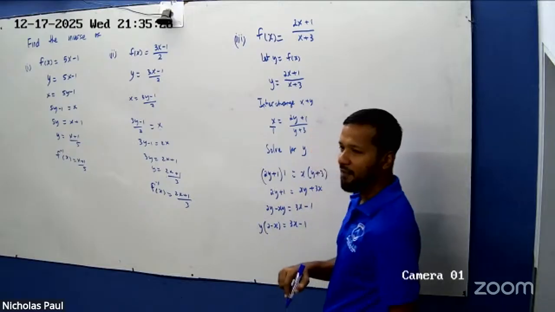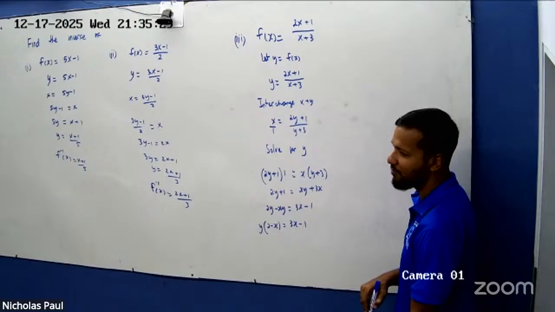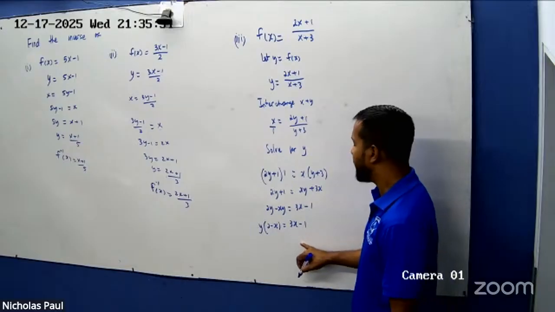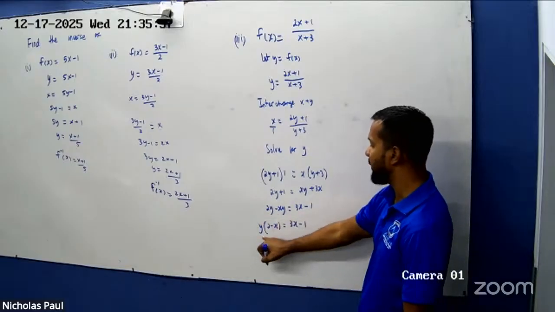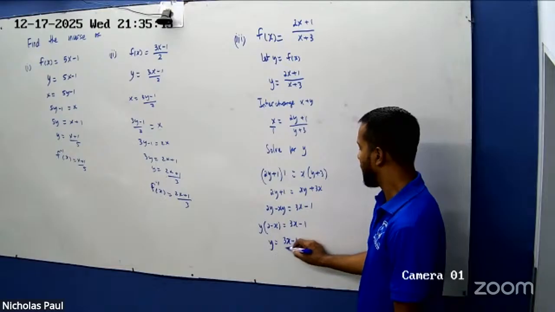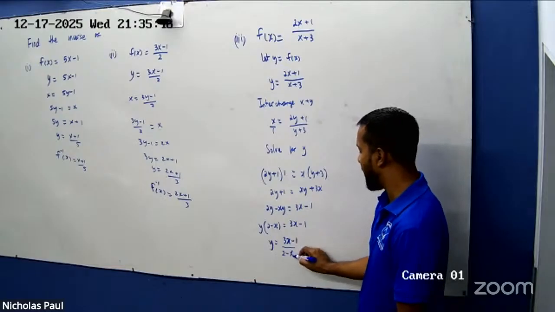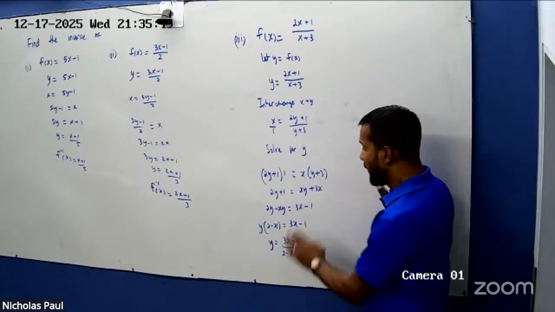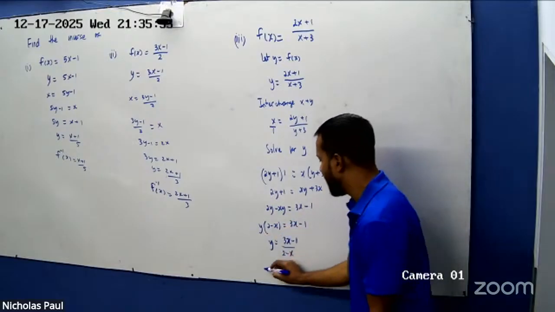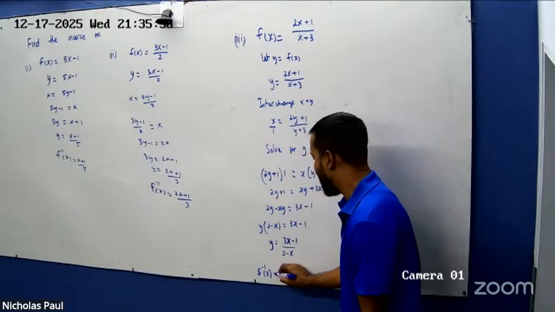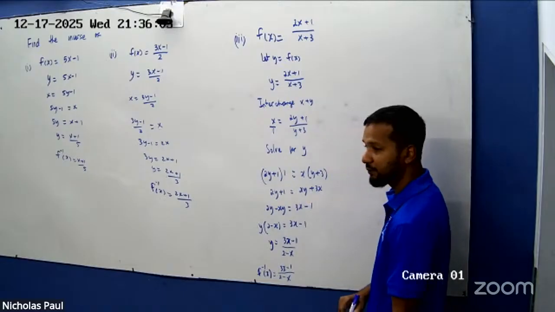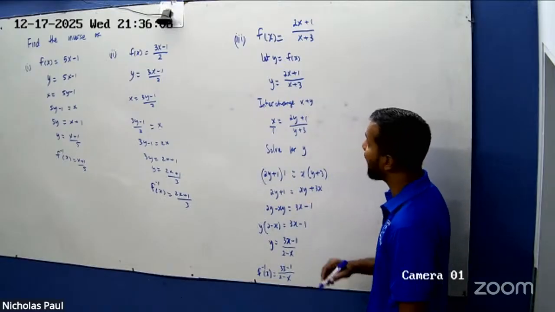I forgot to show you f squared, f of f. Anyway, I'll show you an example. So here I factor out y. Now I get y by itself, so I can just move this product here. So I'll get (3x minus 1) over (2 minus x). That's it. We do the usual thing: we cross multiply, bring like terms together, and then factor out y. So f inverse of x is (3x minus 1) over (2 minus x). It's a little bit more challenging than the others.